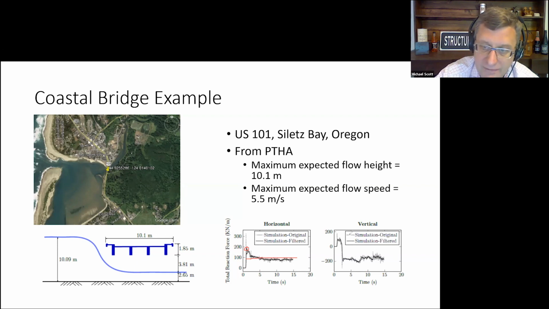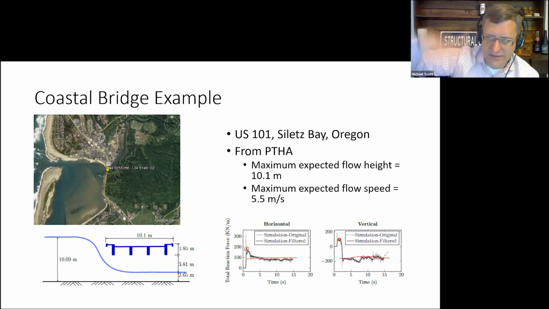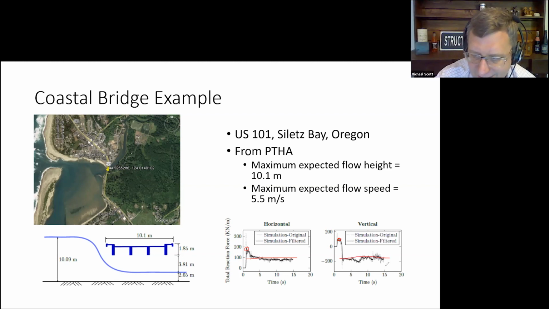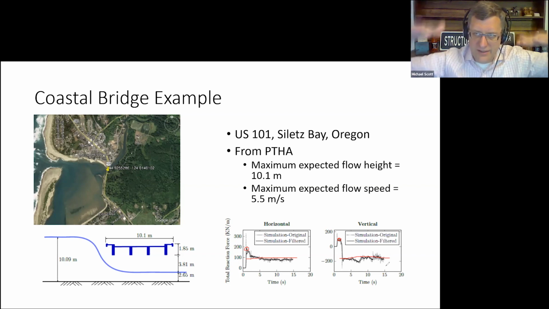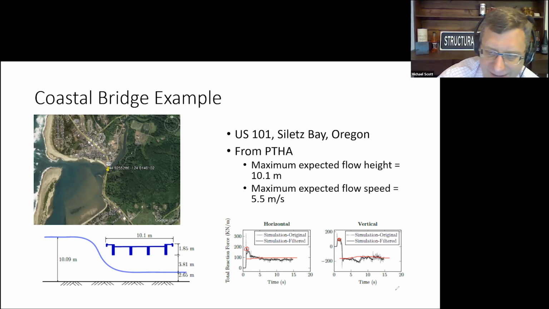Okay. And then for the vertical force, you have some initial uplift force, and then if the wave overtops the bridge, which it does in this case, we would have a downward steady state force, if you will. The weight of the water is acting on the bridge. So these are the important aspects: horizontal impact, horizontal steady state, vertical uplift, and then downward force. Okay.